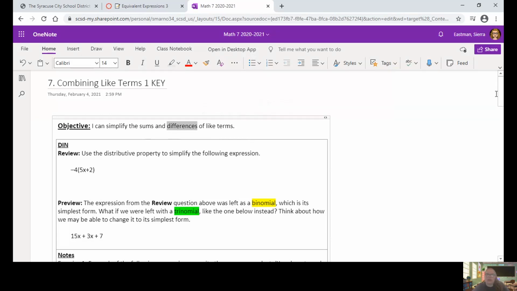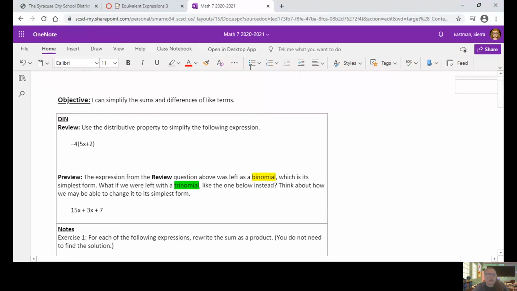Okay. Before we do that, let's take a minute to do the DIN here. Review should be very similar to the practice questions from Tuesday's class. And then the preview, I just want you to think about it for a second, maybe write down some ideas. But we're not going to quite go over that just yet, because that's actually what we're going to be learning in this lesson. So pause your video here, and then we can go through the review together. All right, hopefully you paused your video for me. We are going to go through the review question, and then I'll read through the preview, but we will leave that for now.